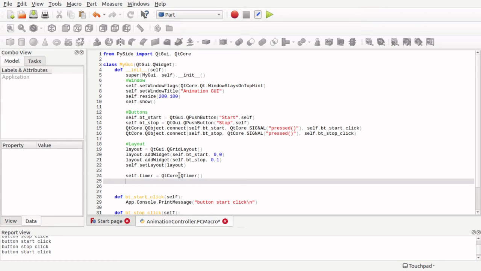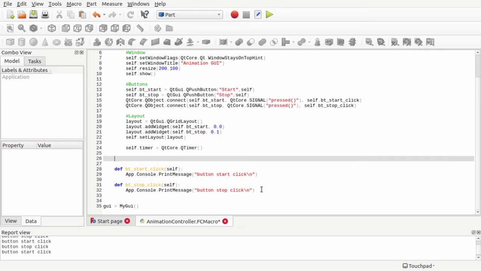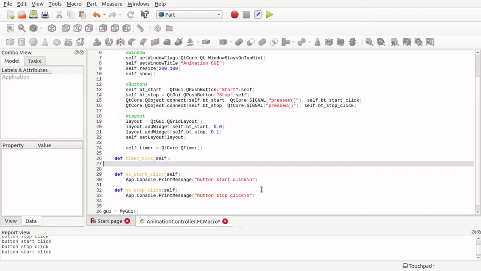Now we need to create a method that's going to be run each time this timer ticks. I'm going to create a method called timer_tick. Open bracket, pass in self, close the bracket, a colon.